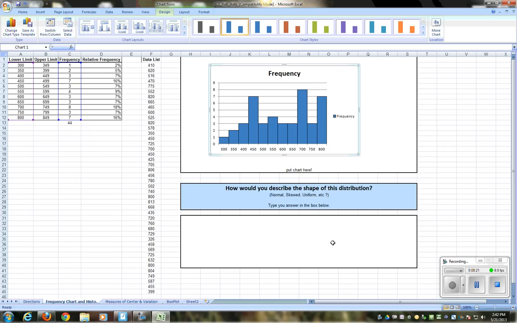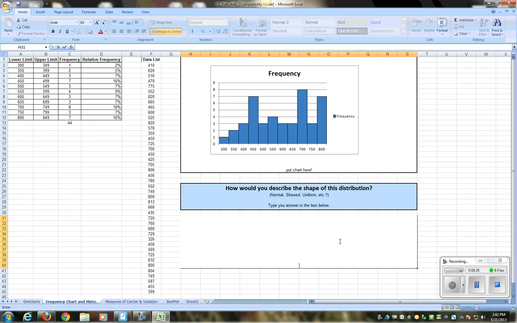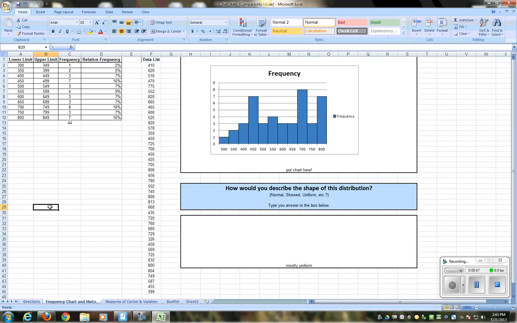What does this look like to you? Well, it looks pretty awful. I guess I would say mostly uniform. Because if through here we just got a couple of spikes, sometimes it's hard to tell. Yours will hopefully look a little bit nicer. I think if I remember correctly, it did look a little bit better, that you had a little bit of a better description. All right, so that page is done.